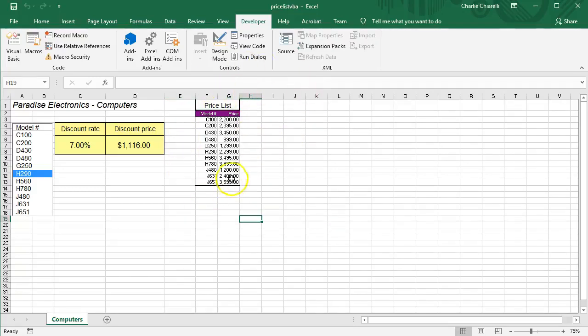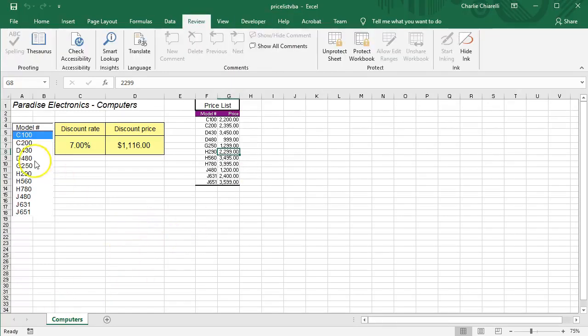So this thing right here, I've named price list, and that'll be very important in our whole progress, because when I click on one of these models, we're going to have to search this two-column table. And when we find a particular model, in this case H290, I need it to know that it's 2,299. So we'll have to remember that VLOOKUP stuff. Okay, so all kinds of neat things happening.